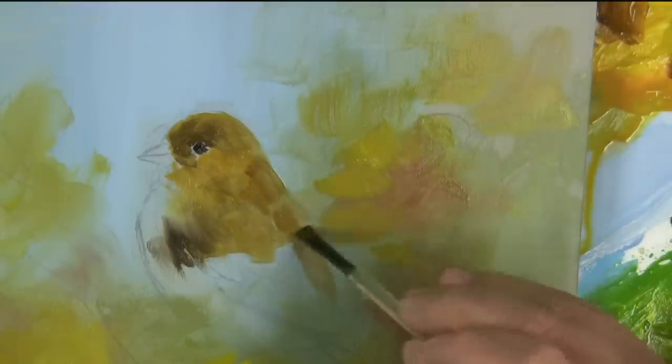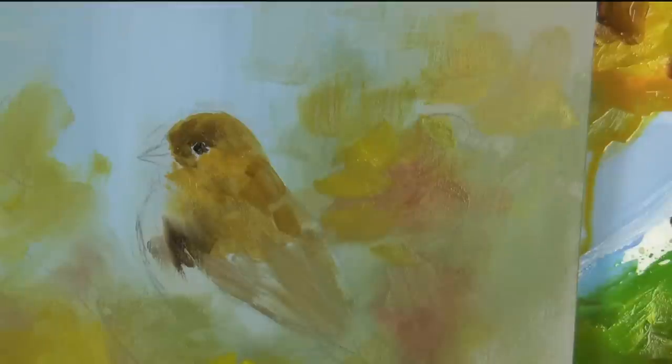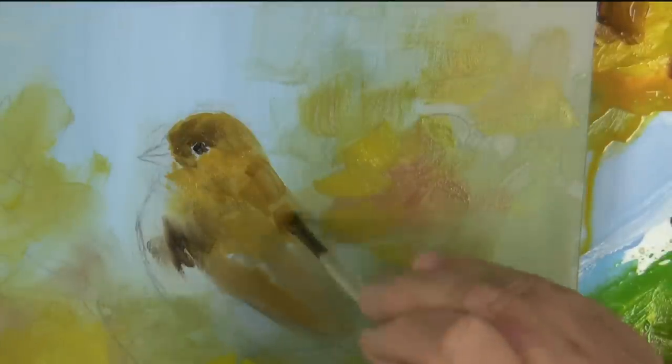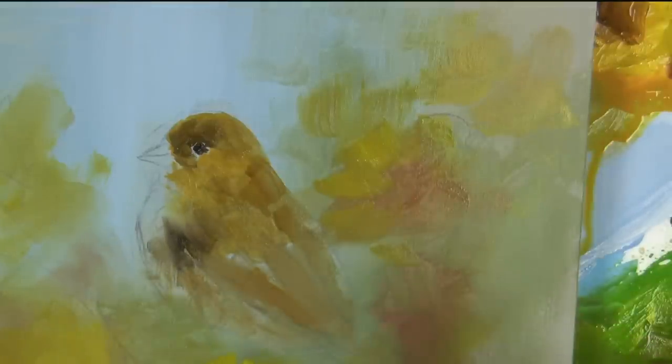I'm going to mix up a little bit more of that brownish tone. We'll drop a little bit back in here. I'm just going to streak some of this through this area here, just while I have it here. We'll streak some tone through. We'll paint the feathers there a little bit and streak just a little tone through this area here. And that's just to get a little bit of tone going in those areas as well. So I soften that in there.